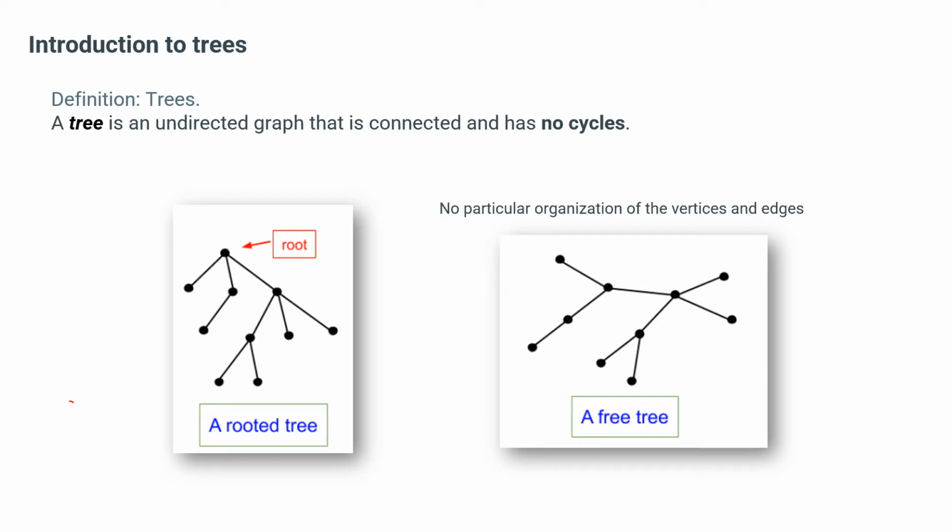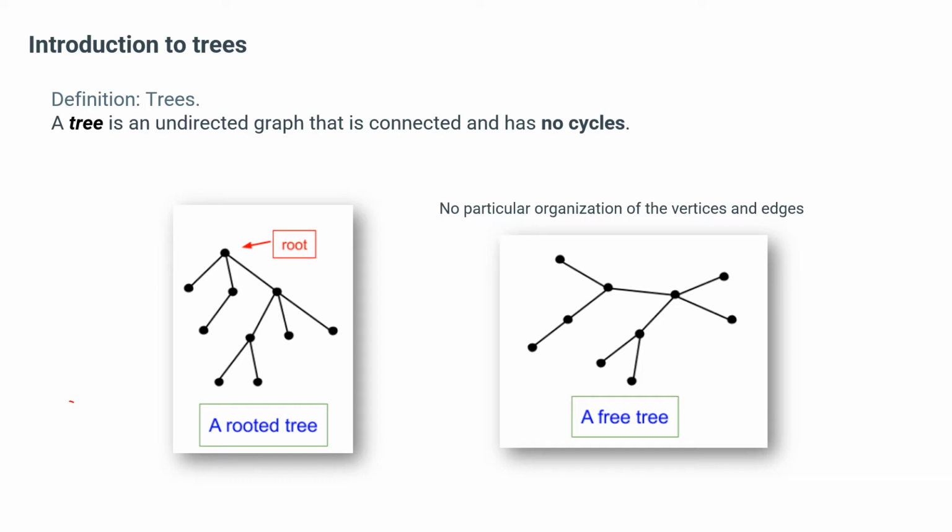If you take a look at the pictures here, you see that we've got a couple of different kinds of trees. First of all, we have what's called a rooted tree, and that's where we have a vertex, usually at the top, that would be considered the root, and we can get to any other vertex by starting at that root. We would have different edges coming down off of that root, and it kind of looks like what you would consider a tree, like when we talk about a family tree. So that would be one type of tree.